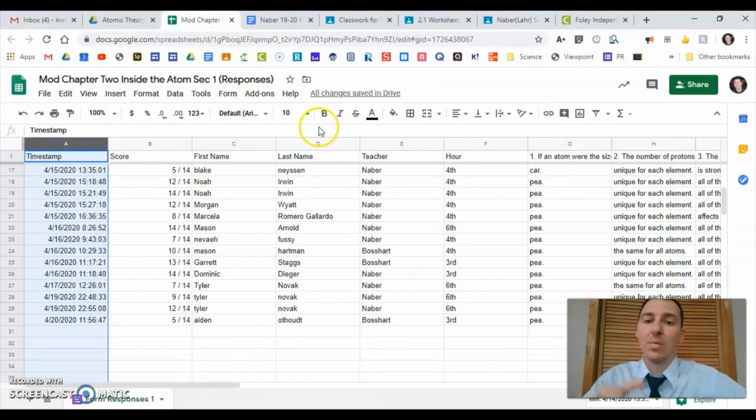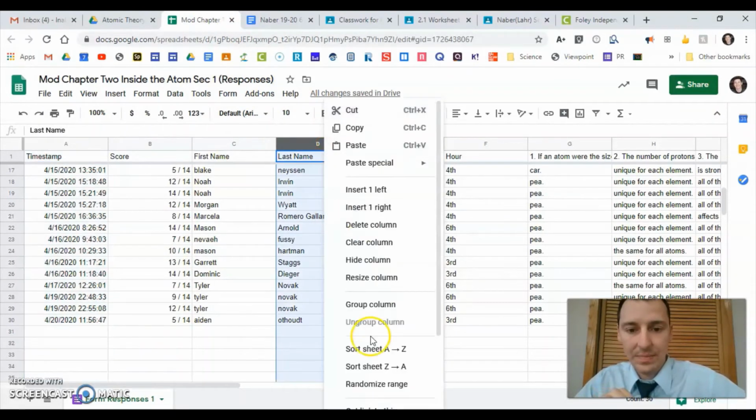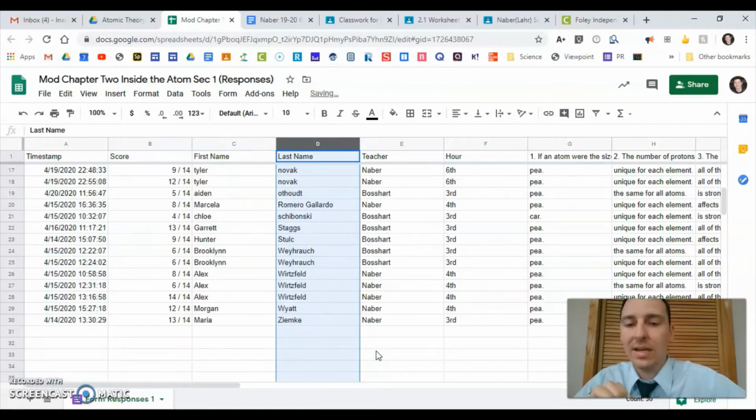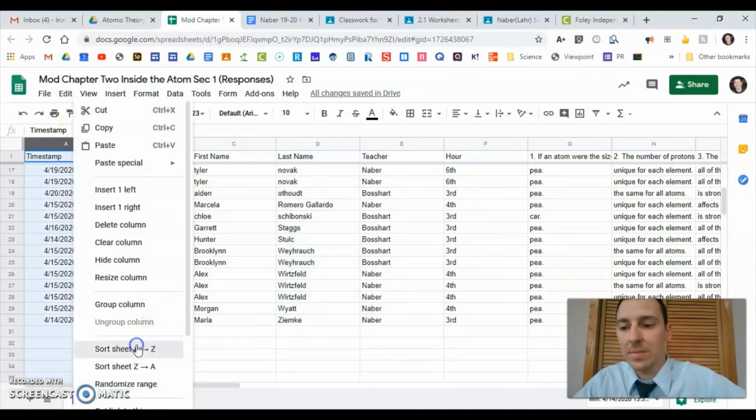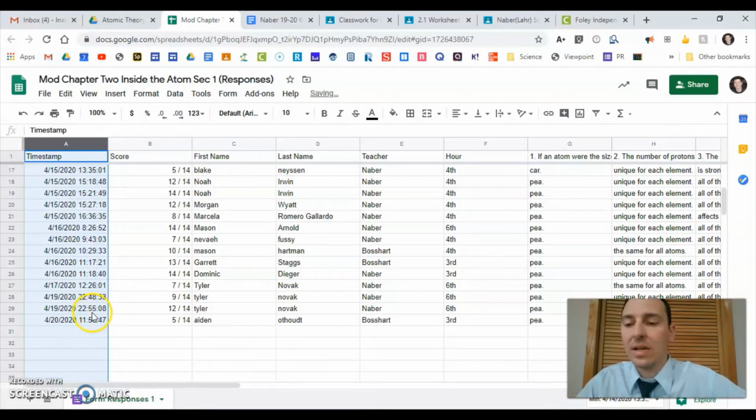Now, originally I would have had this organized by student last name and hour and teacher, but if I'm coming in to check for late work, if I use Google Forms, it's going to create a timestamp of that. And if I know that I corrected everything on the 19th, well, this new one on the 20th, that's one that I need to enter now.